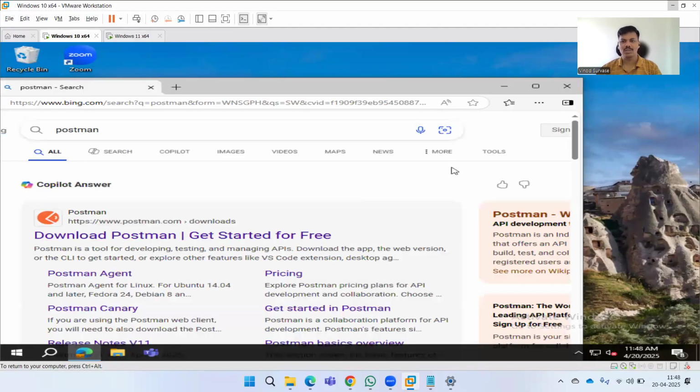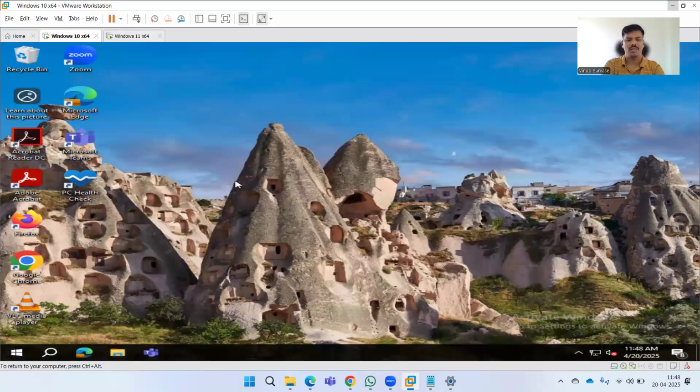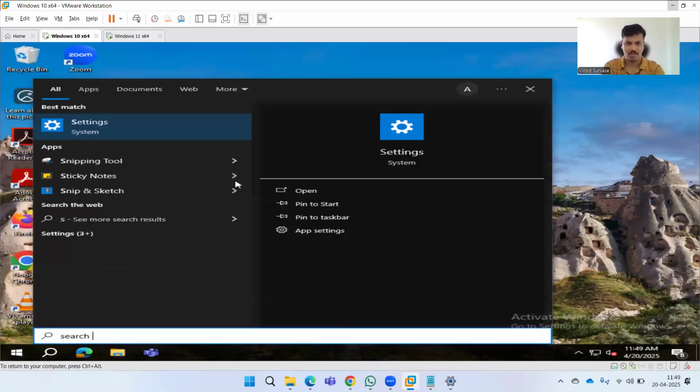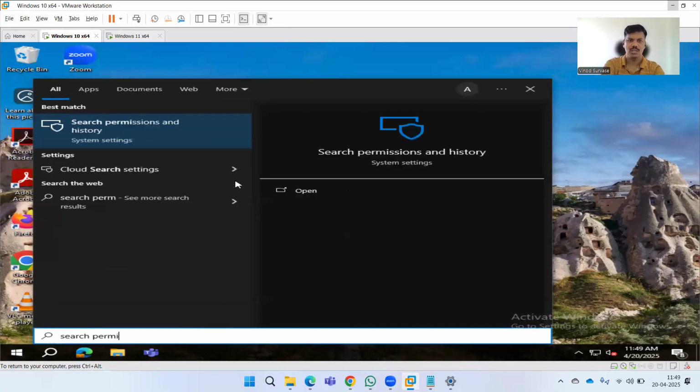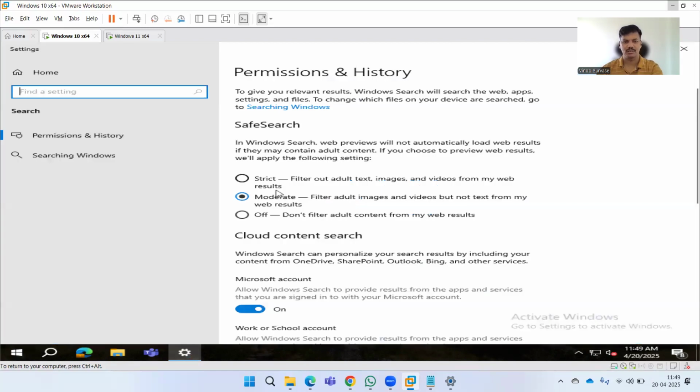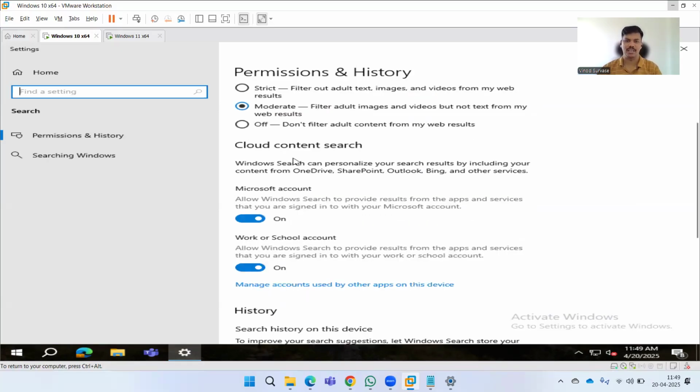So this is something which we can manage or disable as an end user. Let's say I wanted to do that. I'll simply search for search permissions and history. So this is the setting. As an end user, you can go ahead and disable it. Here is the safe search option, which we can disable, enable, or change.